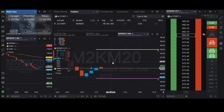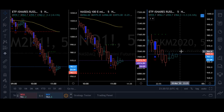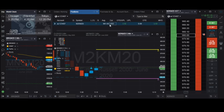So we have one buy call for the indexes, Russell 2000 micro account. At this moment, we are going to buy long of the position. Okay, 961.6 is the one I entered the market. At this moment we are about $13 or $15 in profit. We just use one contract size only.